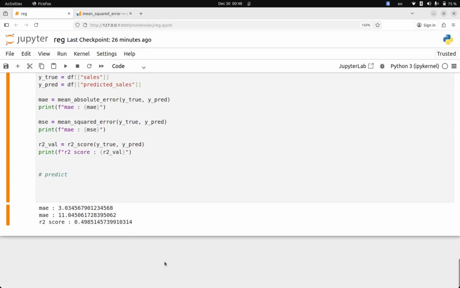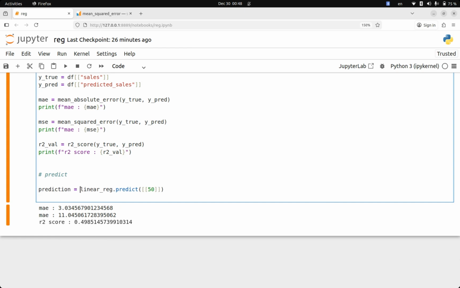So let's see if we can start a prediction on a new item. I'm gonna say linear reg dot predict on, let's say, 50, and store it as prediction.